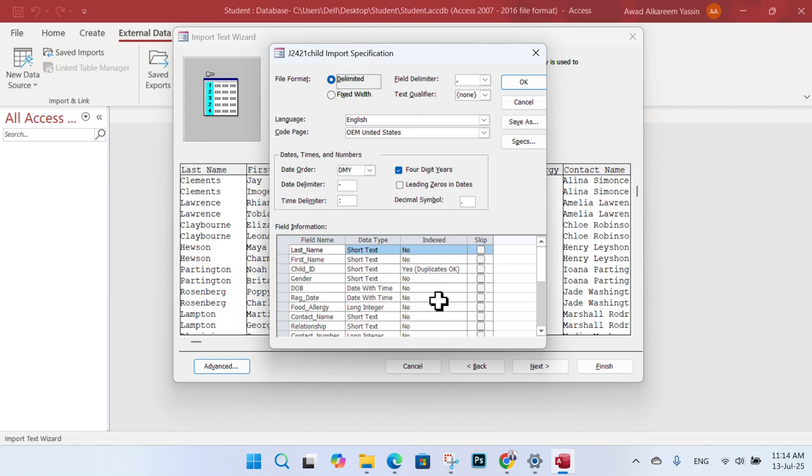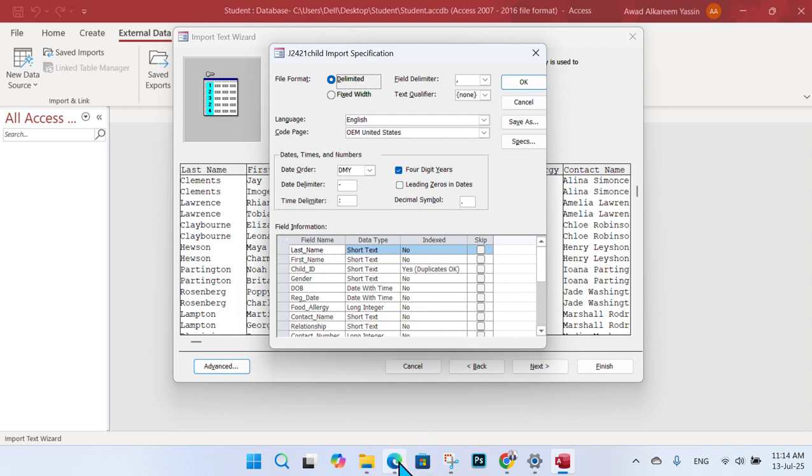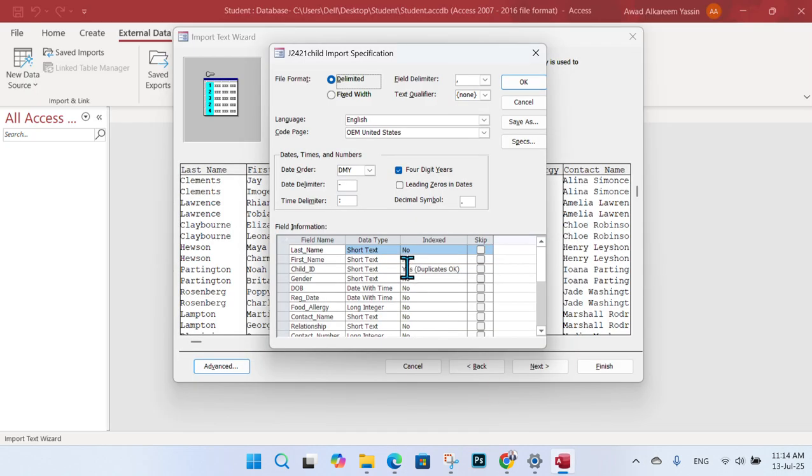And then we're going to check it one by one for the fields and the data type. So the fields we have last name, first name, child, gender, all text. So text, text, text, text till the gender here. So last name, first name, short text, child ID, and also short text.